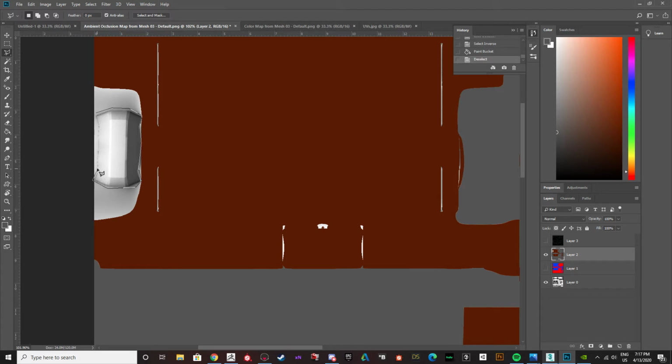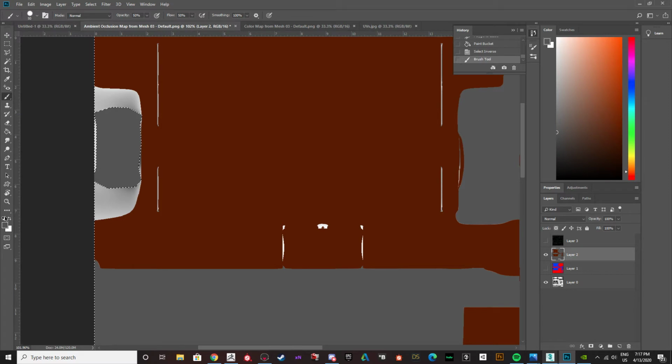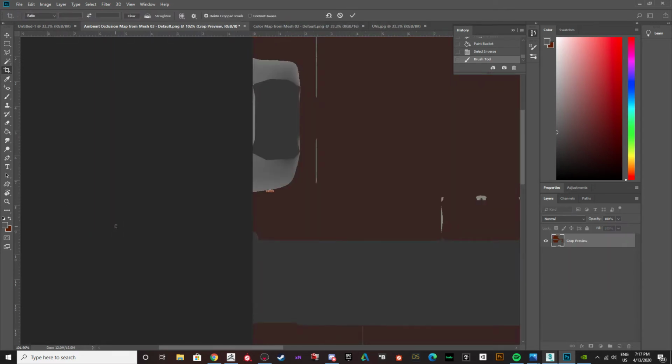I don't like the lasso tool. It's painful. It can be. That's the first tool I ever learned how to use in Photoshop. Really? I took Photoshop in high school also, so it's very painful. I also took Illustrator too, so it's like great. The pen tool and the lasso tool are just painful tools.